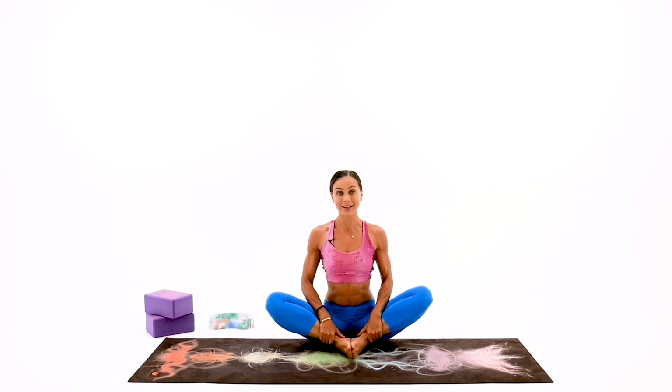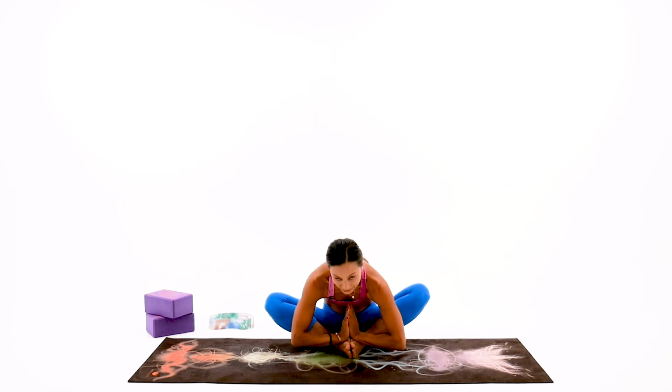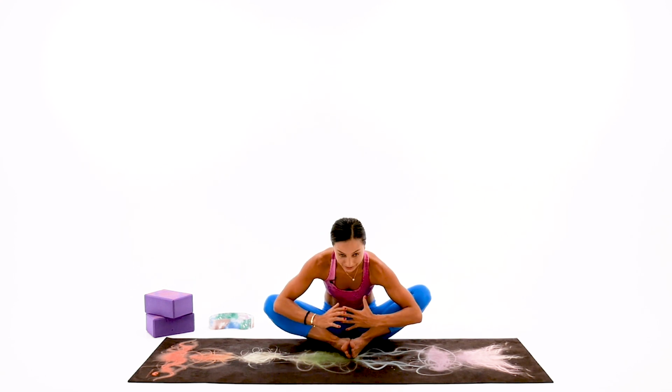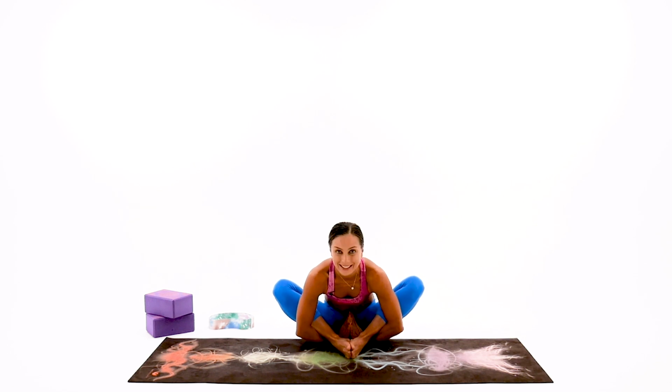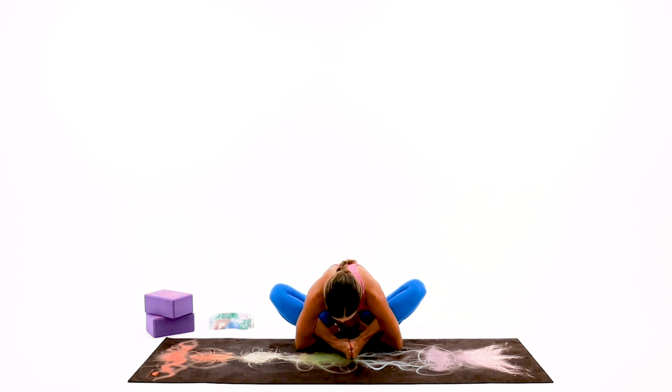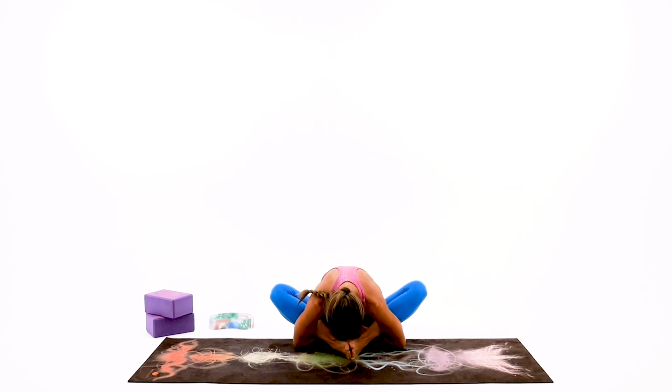You can stay simply up here. You can go ahead and take your hands on top of your feet for a little bit more layering, more challenge. You can also, guys, take your hands all the way underneath if you can reach. It's more advanced. It requires a little bit more shoulder flexibility. You can dive your forehead onto your toes. You can dive that forehead onto the block up front. Just make sure it feels right.